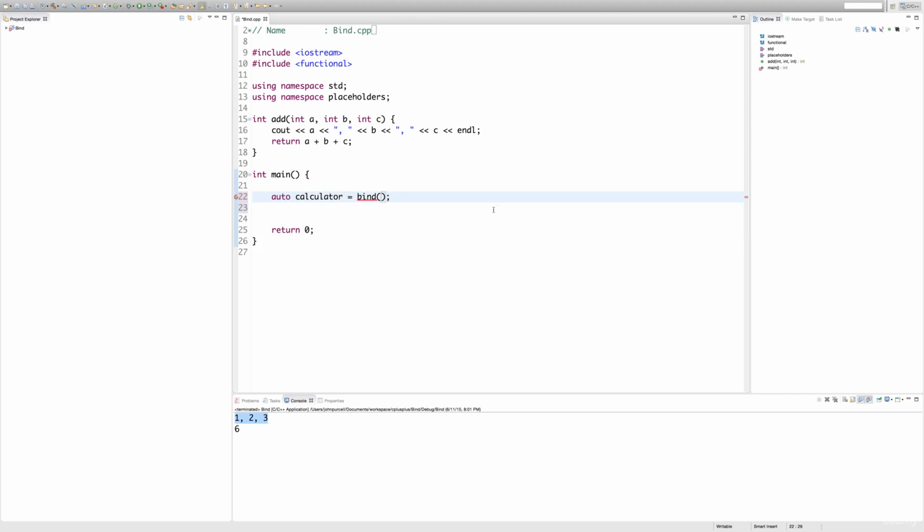So the first parameter that I'm going to supply is going to be a function pointer. So I can just type the name of the function. I think it used to be the case in early versions of C++, or certainly some years ago, that you used to have to specify a function pointer with an ampersand like this. I think I've mentioned this before, but now we don't. We can just specify it like that, but you can add the ampersand in if you like. So we've got a pointer to the function, and then we can put arguments in. So let's put in something like 3, 4, and 5, which should sum to 12.